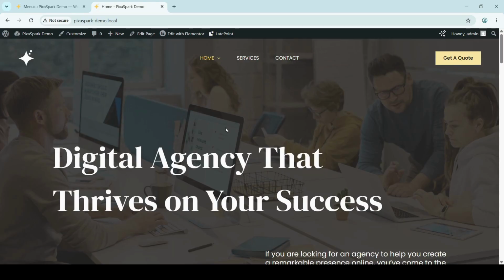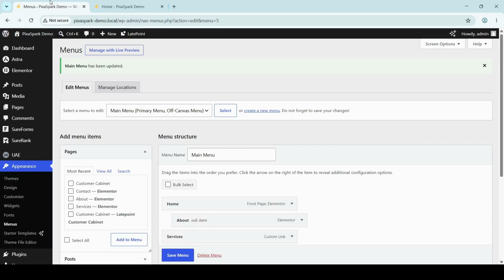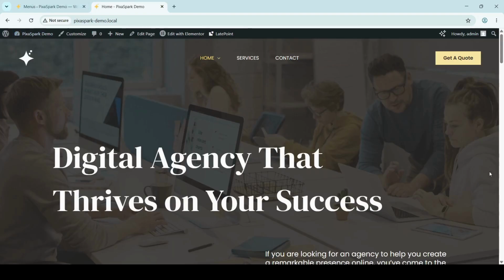So once you go ahead and click on the option in the WordPress dashboard, if you click on this option, visit site, it'll take you to this particular page where you can view your website.